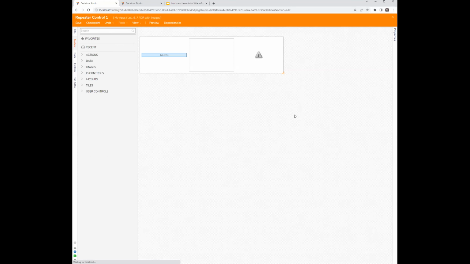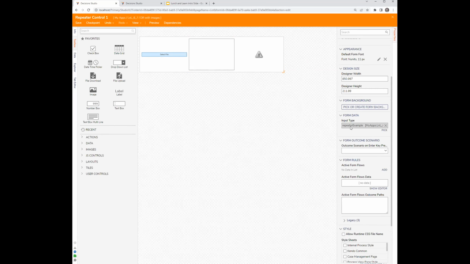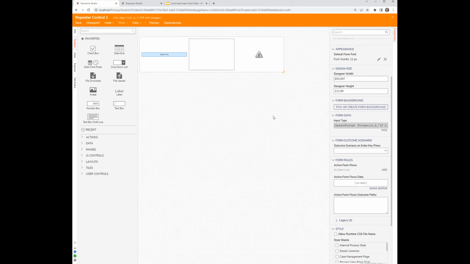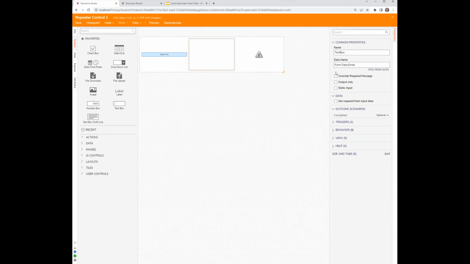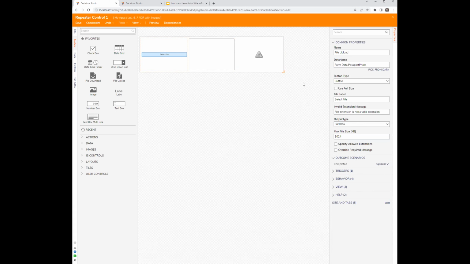If I edit my data repeater, on our data type we have two properties, right? If we look at, we created a repeater example, it really has three properties: the ID field, which we don't care about, and then the email address and the file data property. Now here, this is pretty straightforward. We bound the text box data name to the email. So whatever you enter in the email gets bound to the email property of the object, this repeater example. And on our file upload, it's a normal single file upload control, and its type is file data, and we mapped it to the passport photo property of type file data.